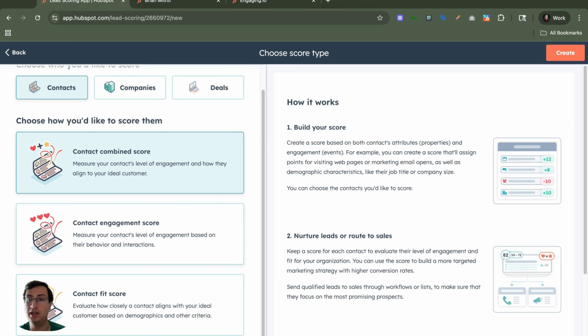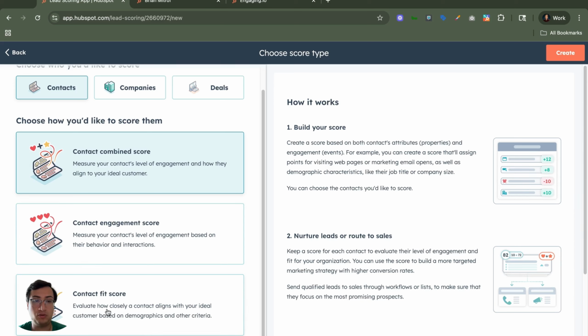This can include engagement with emails that you've sent out, any form submissions they've made, specific web page views on your website, and so on. As they engage more with your content, their score can increase. However, if there are any decaying score settings within the lead scoring model, which I'll go into a little further in the video, say they haven't engaged with your website for a while, or they haven't clicked on an email for a certain period of time, that score can also decrease as time goes on. So you're able to do that based off of this model here.